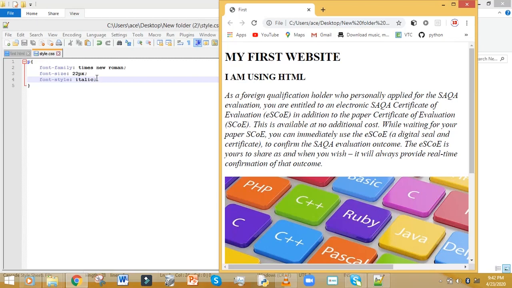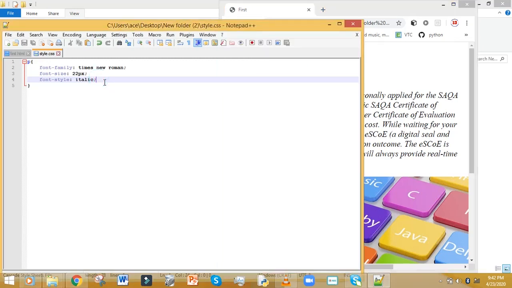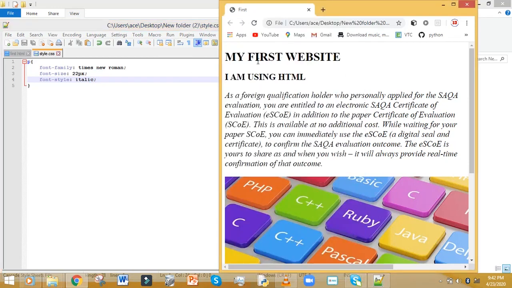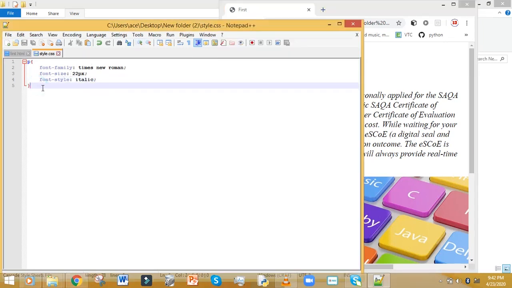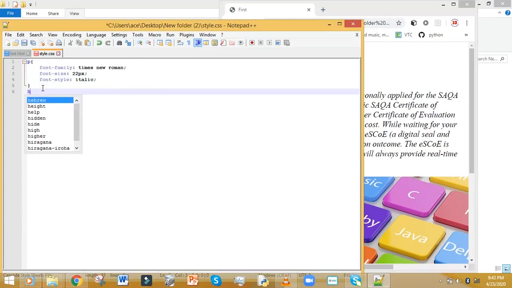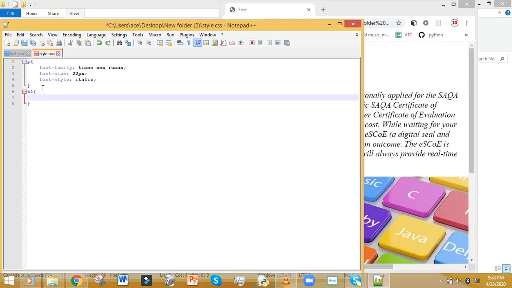Okay, the next thing that we are going to do is text alignment, how to align text. I think for this one, let's use the heading for you to actually be able to see how text can be aligned. So I'll add a heading. I'll use heading 1. So you come here and then say h1. Then you open your curly brackets and close them, and then you do your CSS scripting inside.